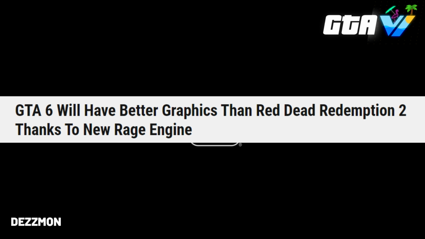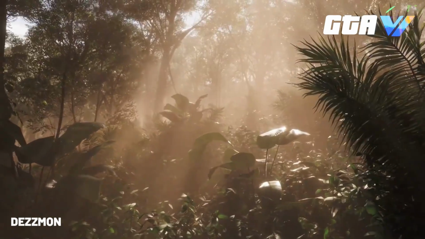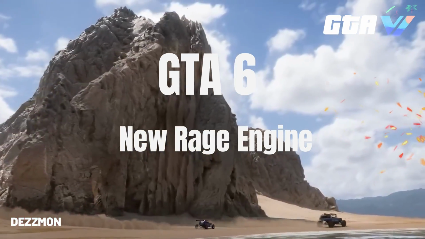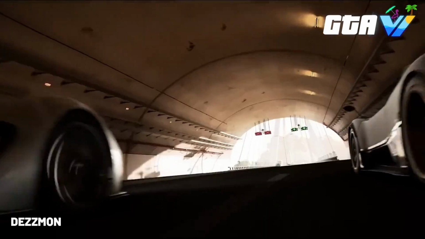GTA 6 will have better graphics than Red Dead Redemption 2 thanks to its new Rage engine. These guys analyzed last year's leaks, and even more highly detailed stuff has been found, and yes, you'll be amazed to see all these things added.